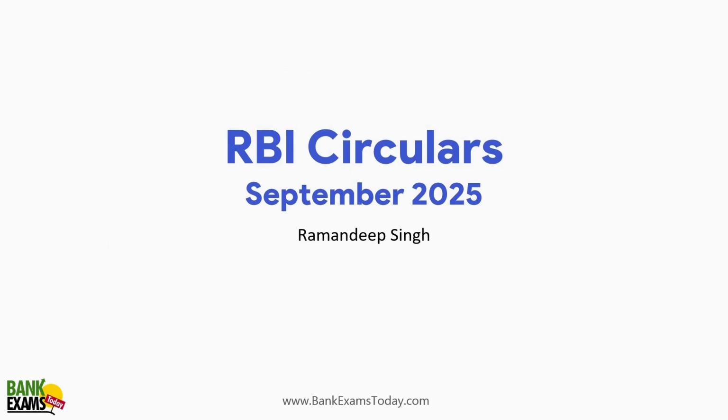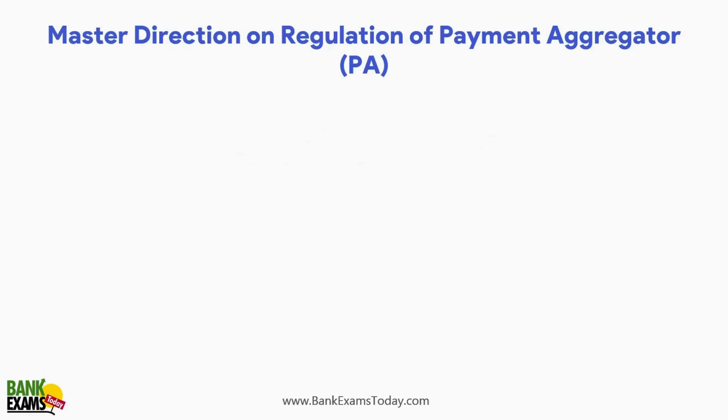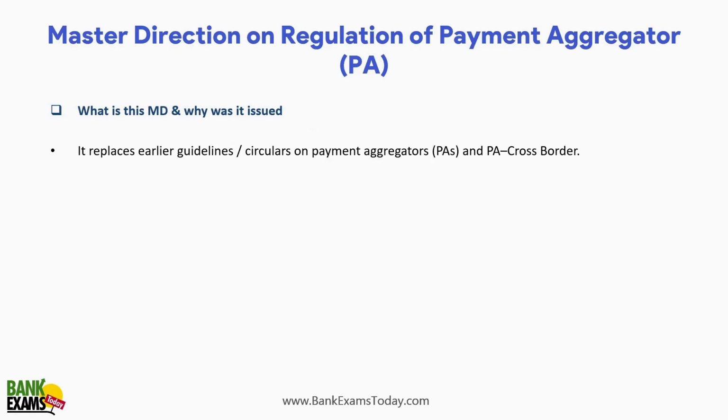Start the session with the first circular, that is the Master Direction on Regulation of Payment Aggregators. So why this Master Circular and why is it issued? The most important part of the circular is regarding the net worth requirement of the payment aggregator. This is the most important part for your examination, right?